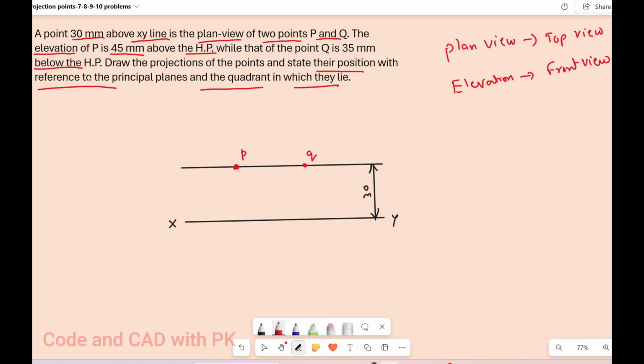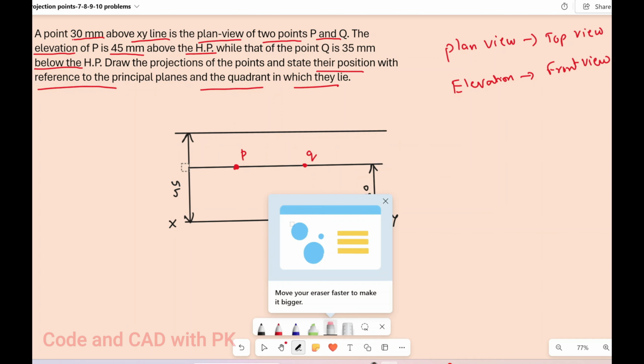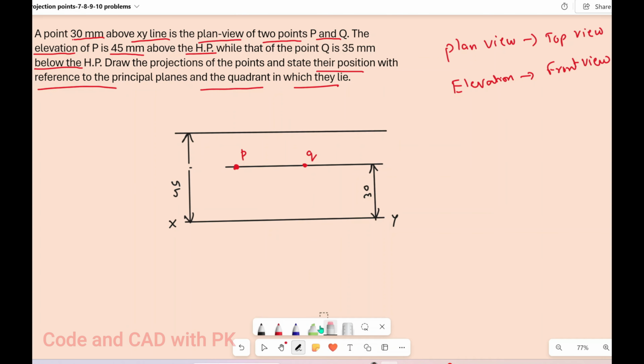Now next line. The elevation of point capital P is 45 mm above the horizontal plane. So 45 mm above the horizontal plane. This is 45 mm. So I'm going to remove this one to avoid confusion.